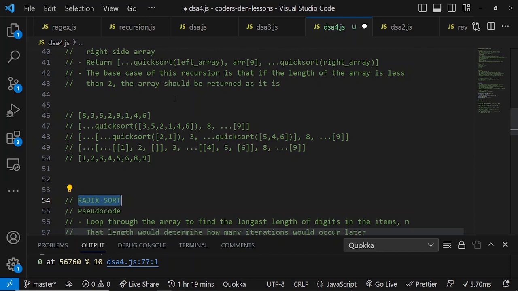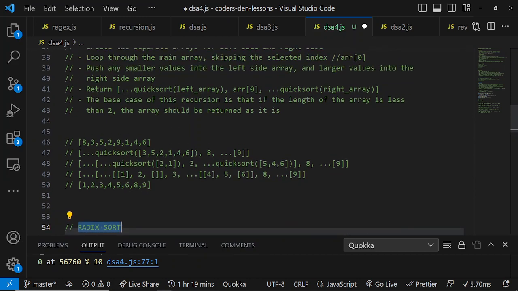But the rest of the other ones can be tweaked to suit your purposes. At least quick sort and radix sort are the easiest to turn into code. Merge sort is weird and crazy, but these other two are very nice.